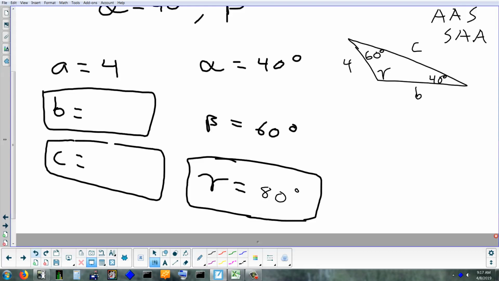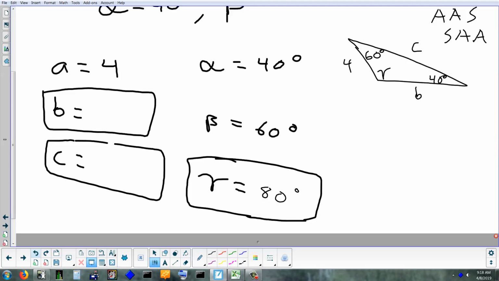And that worked fine a couple weeks ago. Unfortunately, we can't always do that this week. You are going to have to use things that you find to find other things. Particularly in this problem, you have to use gamma to get C. There's no way around it. So if you get gamma wrong, you're automatically going to get C wrong. But you could still get B right. Gamma has nothing to do with B, but it has everything to do with C. All right, so we'll avoid using stuff if we can, but honestly, most of the time you can't. You have to use what you calculate.